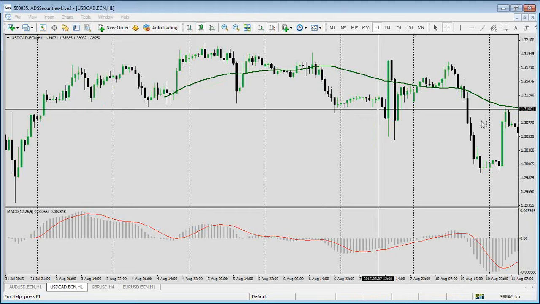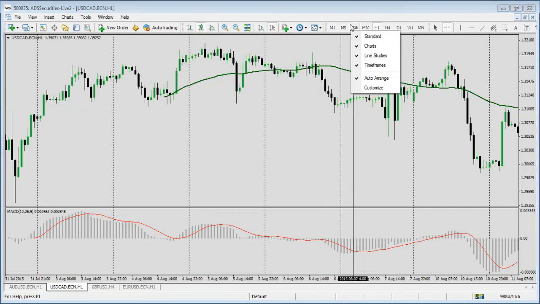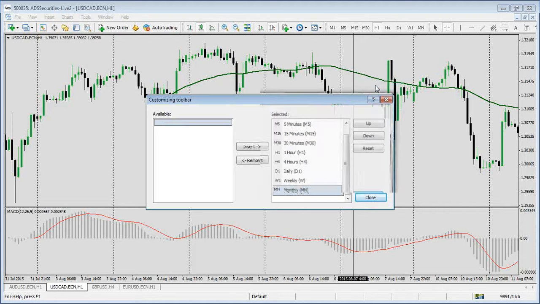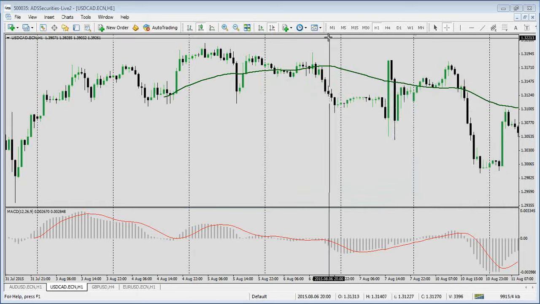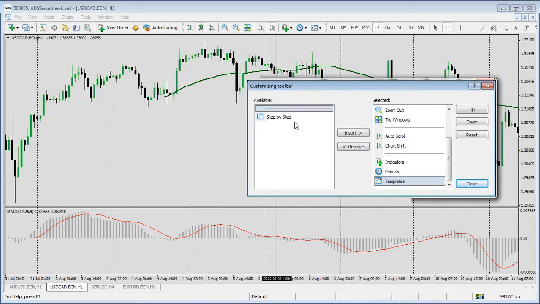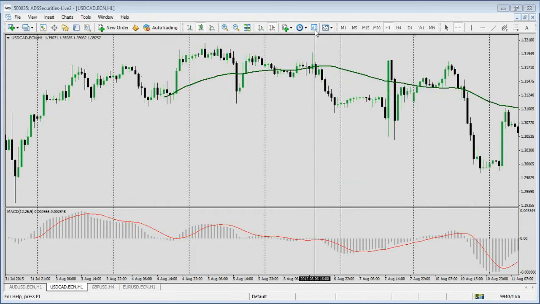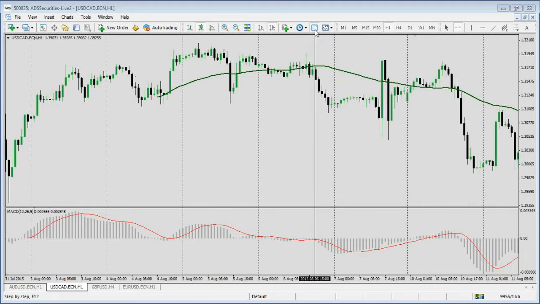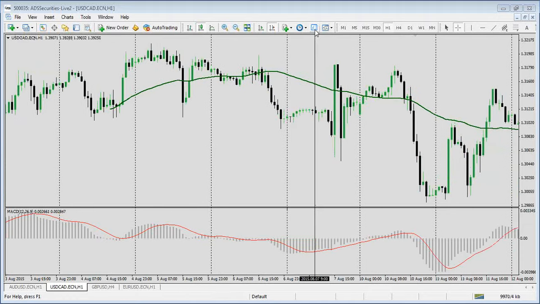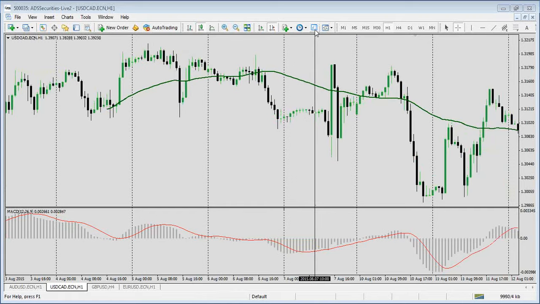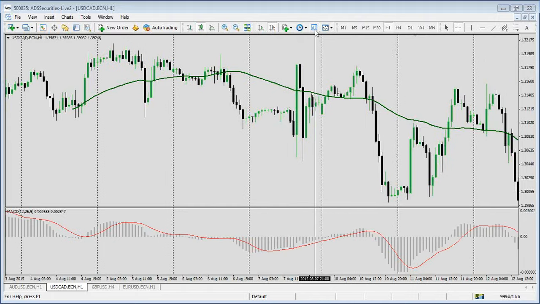So what you can do over here is that you right click on your MT4 toolbar, you go customize, and make sure that it is, by the way, over here. Make sure that you enable the step by step. You press the insert, close, and you will see this one. This is also F12 on your keyboard. So with this, you can just go one candle only at a time and be able to see whether or not your candles are the right one, or how much you would have possibly made for that one.